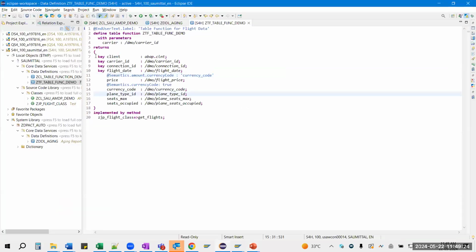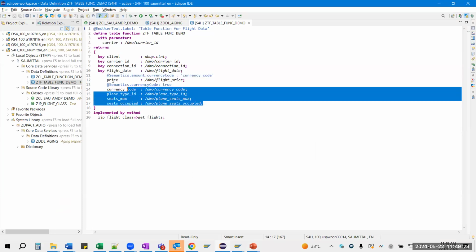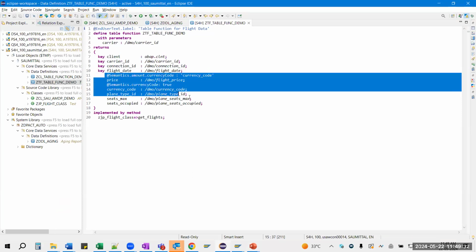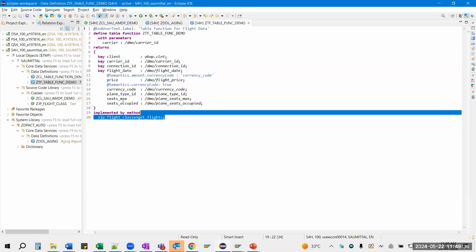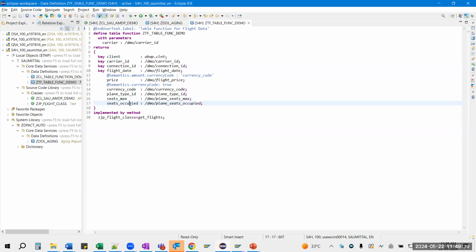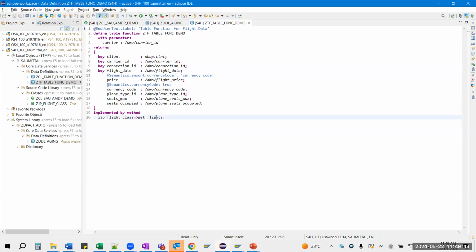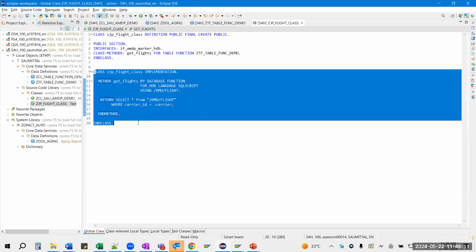Suppose my CDS view will have these fields. There are 4 key fields in this, and there are some more fields, but the logic of all these, like the maximum seats or seats occupied, is there in this method. If I open this method, I can see the logic here. This is just an AMDP table function.